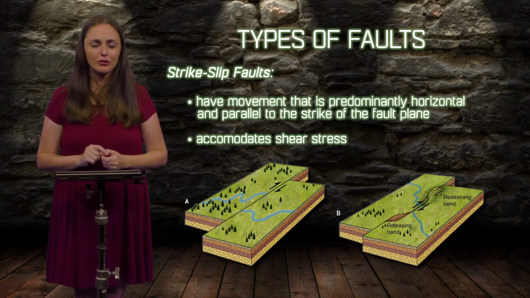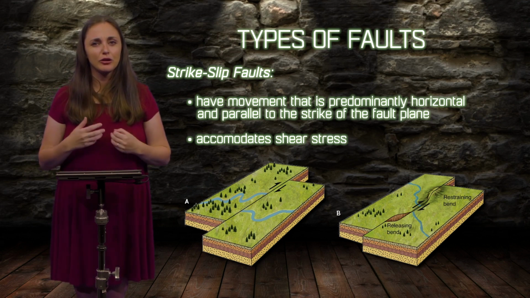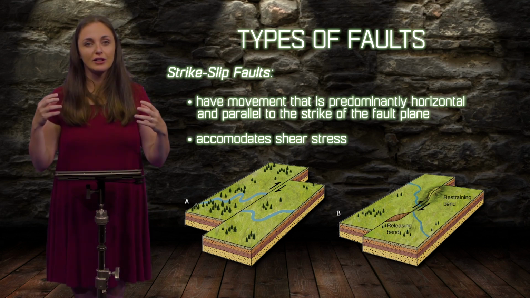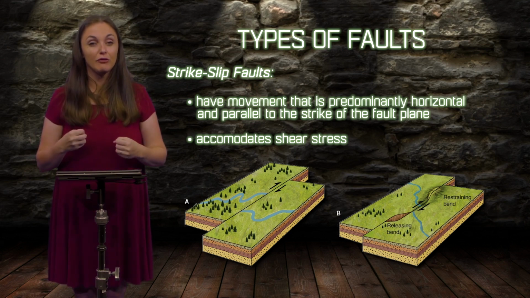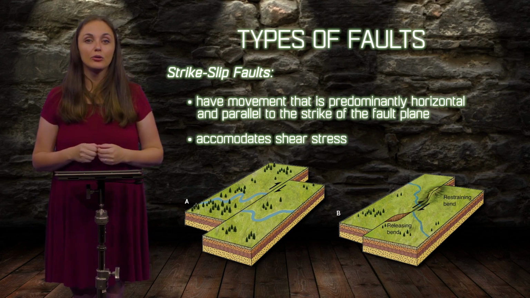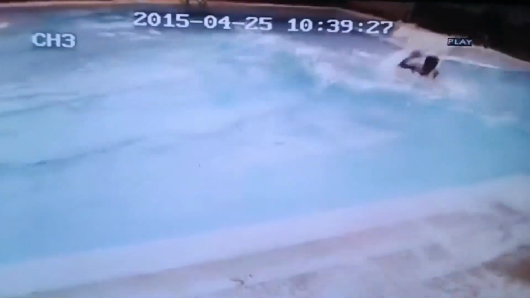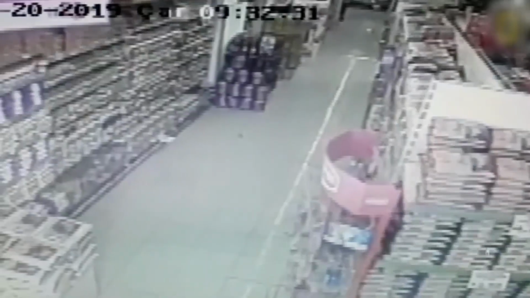These types of faults are really bad about triggering earthquakes because you have a lot of brittle deformation. You have a lot of stress that's building up fairly close to the Earth's surface. So the release of earthquakes, which is going to be the topic of our next video, is more common and typically a lot more catastrophic when you're dealing with strike-slip faults and faults that occur closer to the Earth's surface. So that's our three different types of faults, all part of our geologic structures lecture.